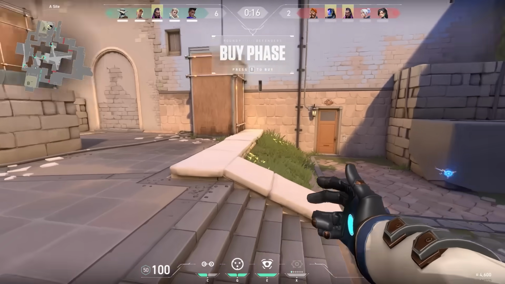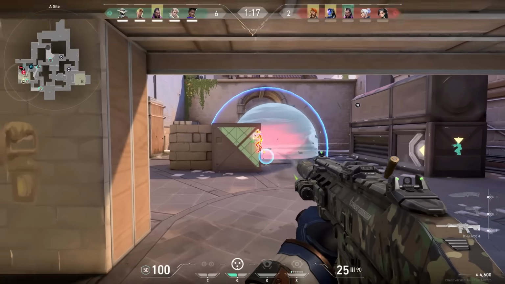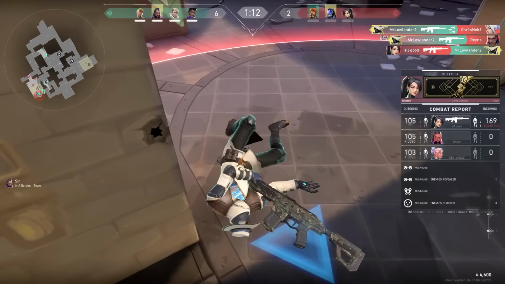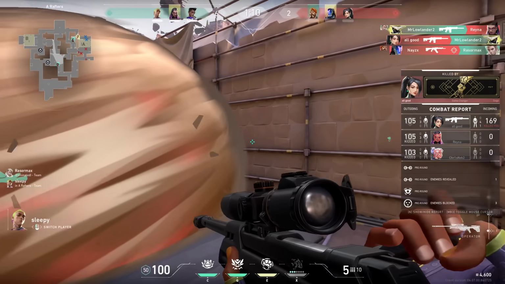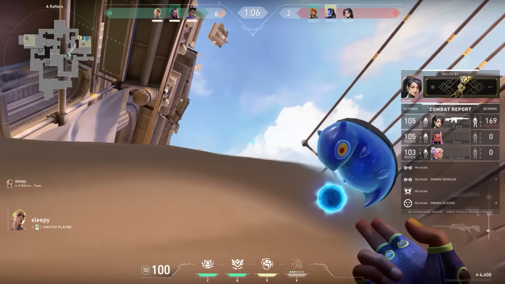On A side, I really like this diagonal trap. A lot of enemies just don't expect it. It worked. Oh, my aim, but Cypher is good, man. Cypher is good, my friends, but you need to know what you're doing. I think this is one of the hardest agents to learn in the game.